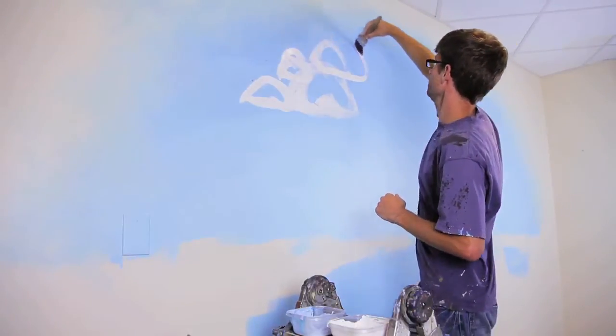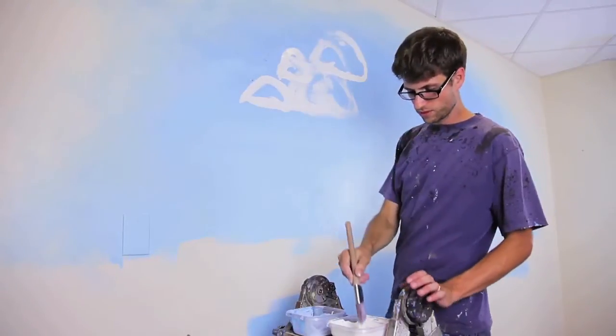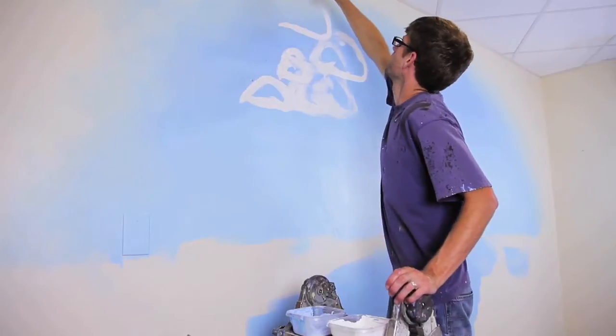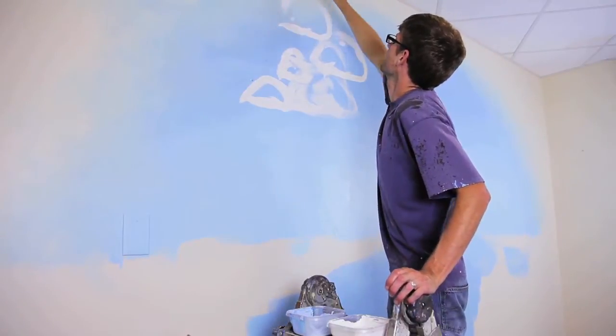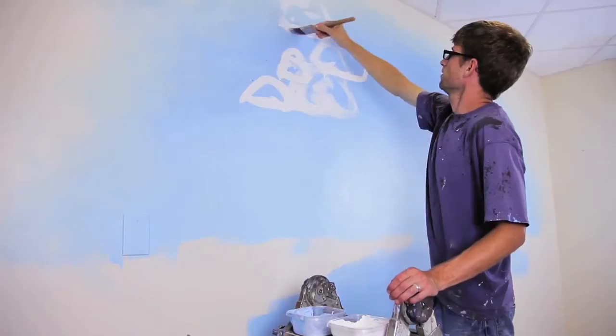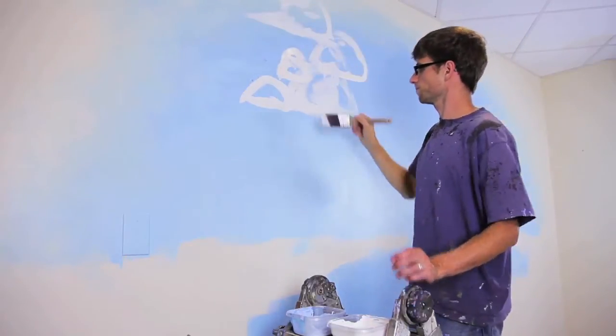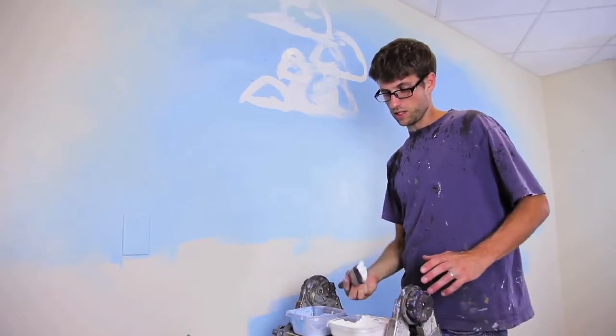Let's come out here, as if it's a whole bunch of small clouds all clustered together like this. I'll go up here. So you get the idea. Now that I've done that, I'm going to show you how to build the edge of the cloud.